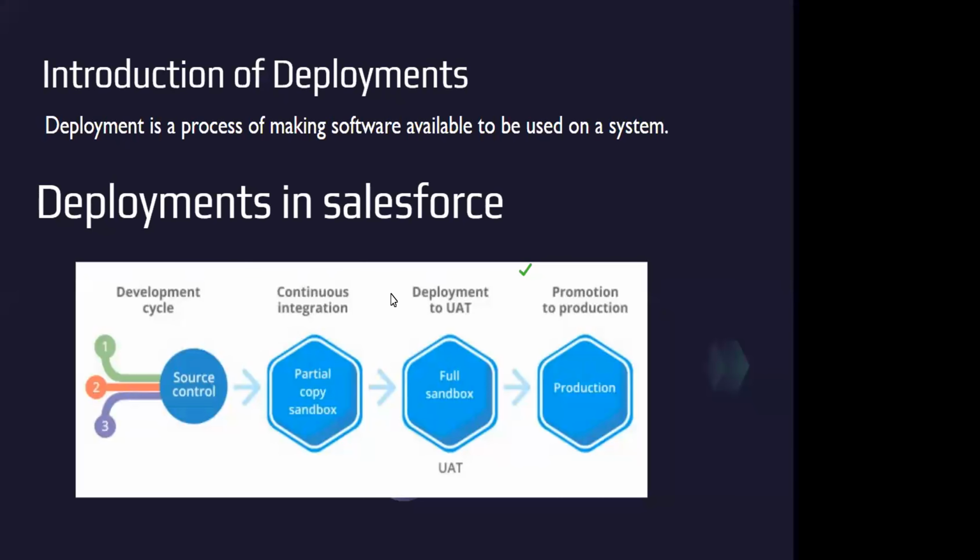In the software development lifecycle, I'm explaining the main purpose of deployment. Developers will not develop directly in the production environment. They develop in their own environments and move the components to a staging environment or a source control. From there, all the configurations, code, and metadata are deployed to the next level. Once the testing is done, all the metadata components and functionalities are moved to the sandbox, UAT, and then to production. So deployment is the final process after development in the life cycle.